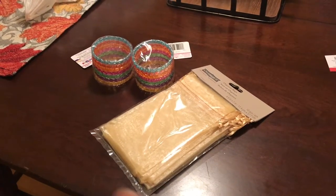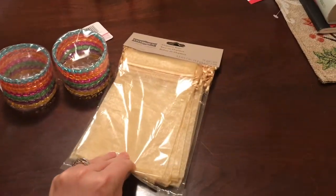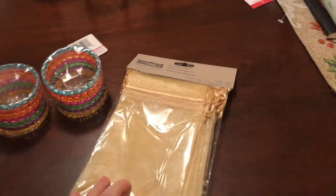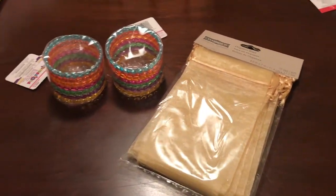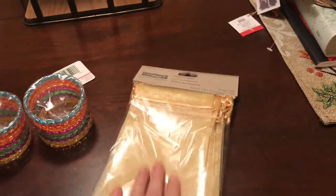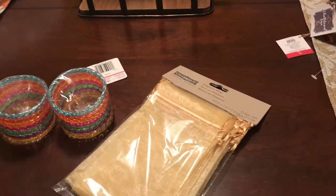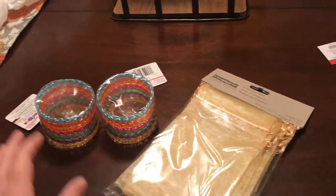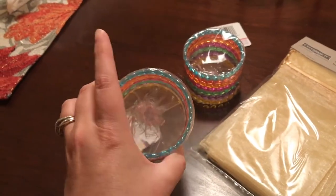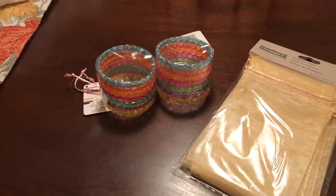This is actually what I went to Michaels for — just these bags. These were the best I could find. They were organza drawstring bags. I wish I'd found a heavier duty bag, but I was crunched for time. That was the best I could find; I was looking for ten and it worked. And I actually found these packs of bracelets for a dollar a pack, which I thought would be good for several shoe boxes.